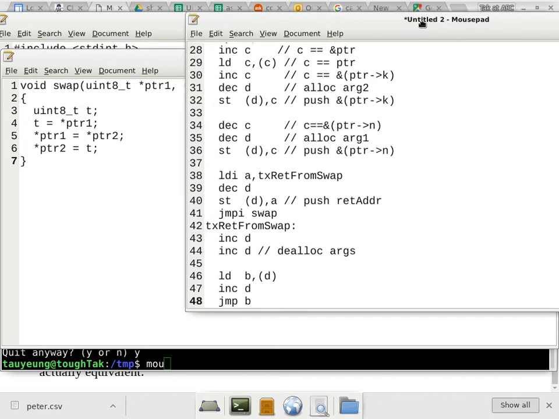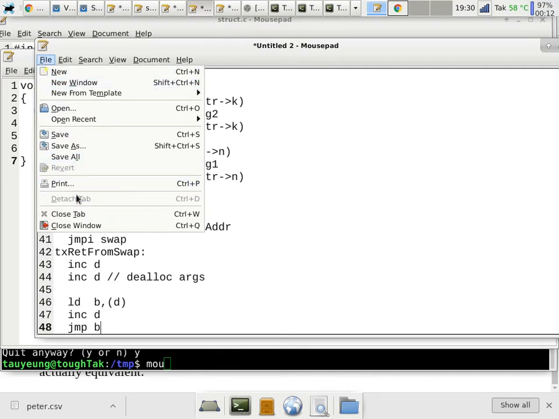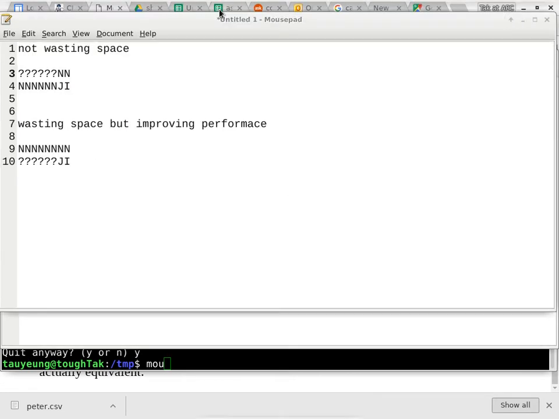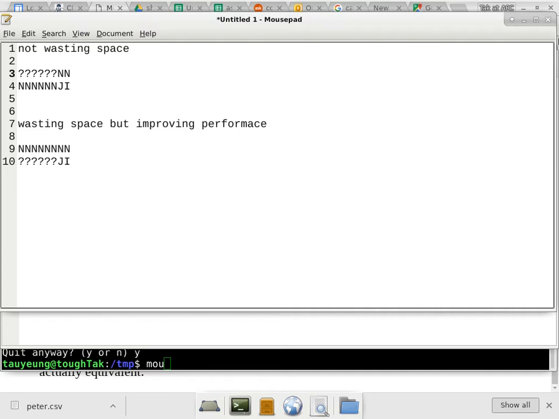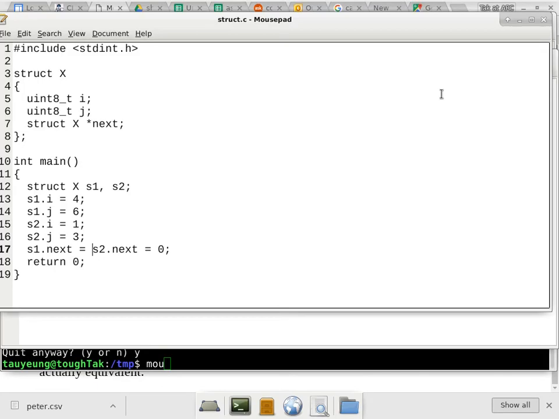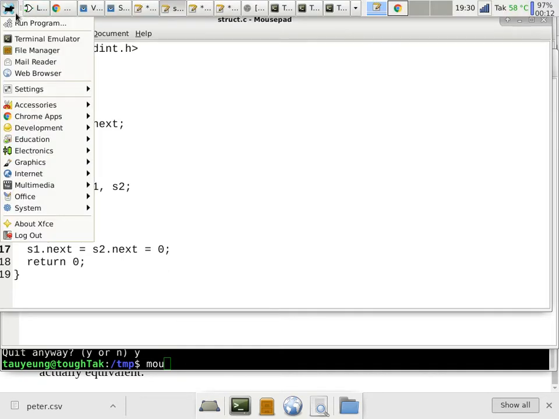That we can remove. I have to be careful not to exit the entire thing because otherwise it will just close everything. There we go. All right. So we'll just go to this, our program in C, and then we'll try to write this code in assembly.